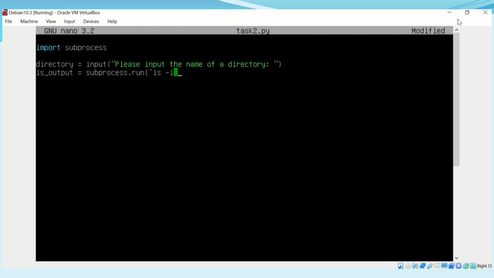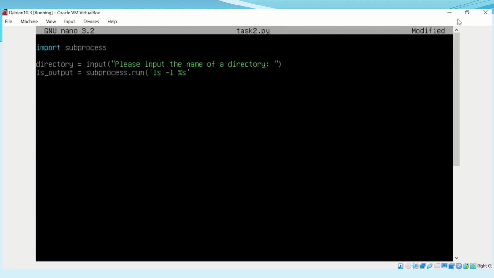So to do that, I need to put in a placeholder. So the placeholder is a percent substitution variable. So basically this is saying that here's a command and you're going to have this value at the end that you'll need to get from your Python script. So you have to know what the data type is of the value. So it's just the directory name, so it's just a string. So it's %s. If it was a number, I would use %d. So this says list, long list, and then whatever this variable is that's been passed in. So in this case, the directory name.